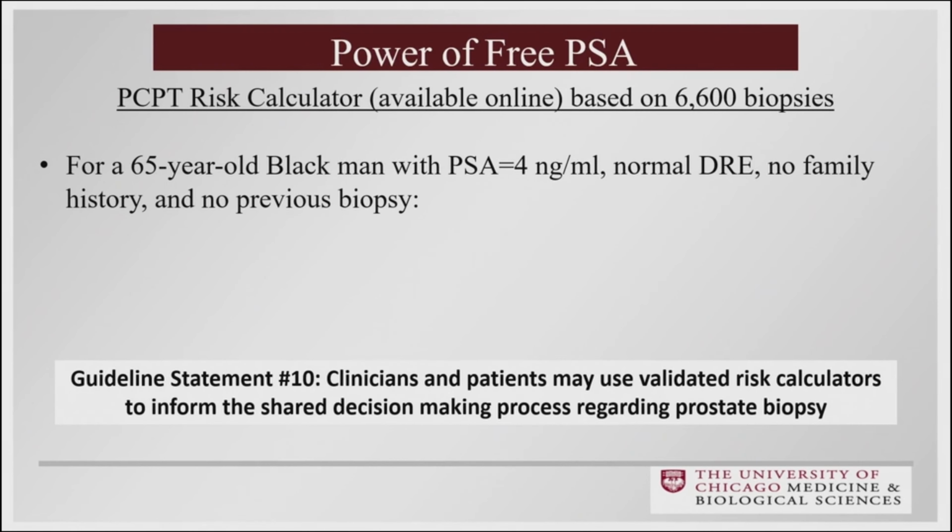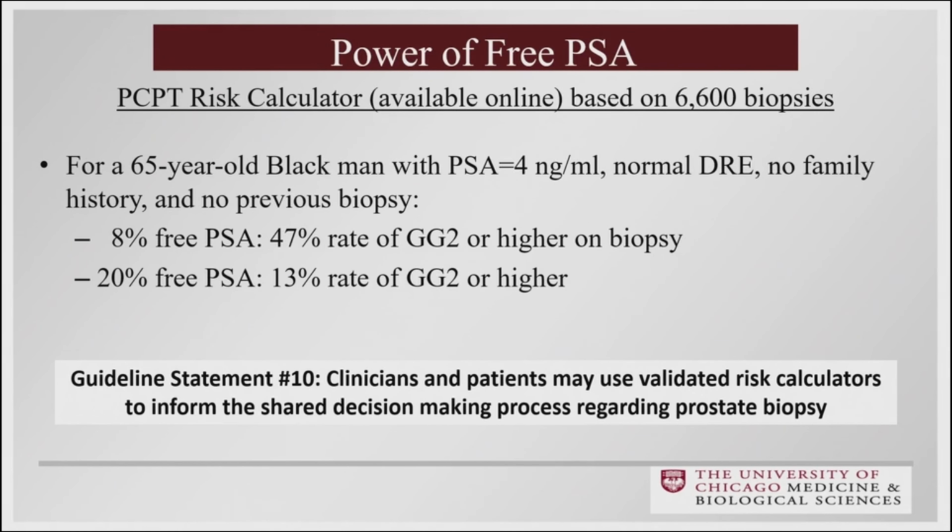Here's but one example of the power of free PSA. A 65-year-old man with a PSA of 4, no other worrisome features. So do you biopsy that guy or not? There's a variety of free PSAs you might get. And look at this, there can be up to a 6-fold difference in their likelihood of having a potentially meaningful cancer based on that free PSA.